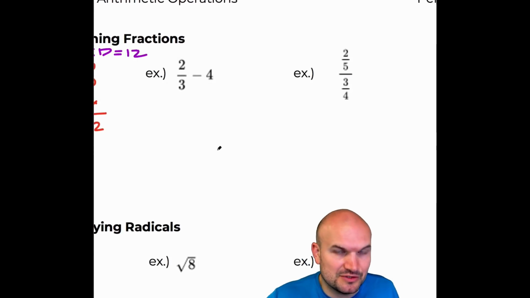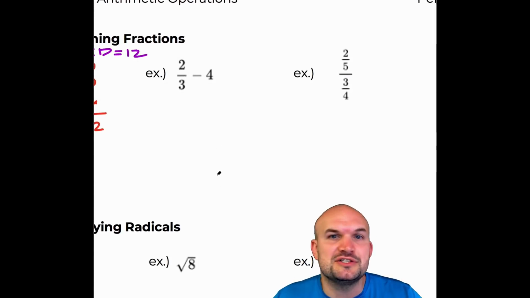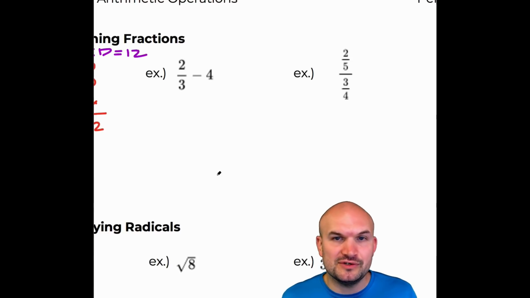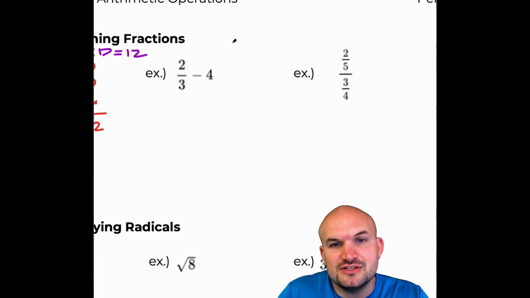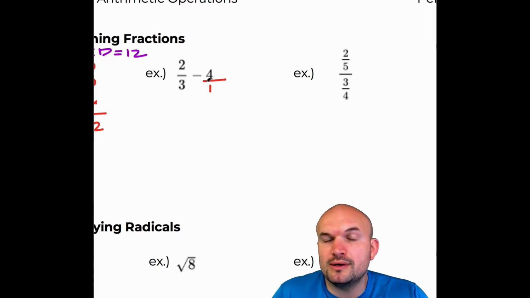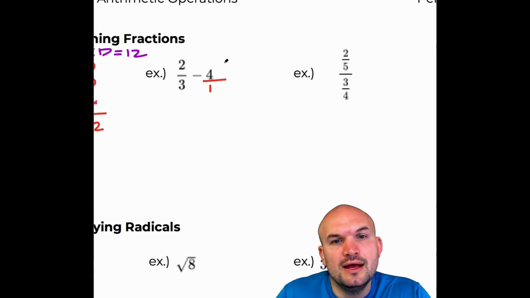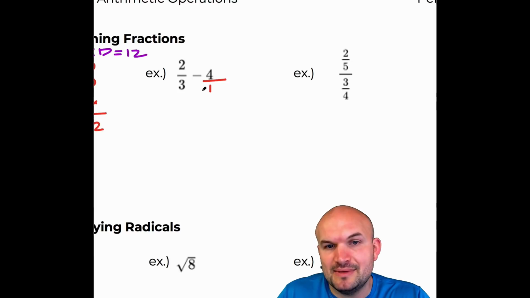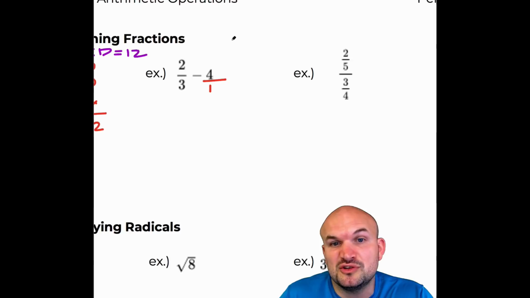This one gets a lot of students too, because they remember fraction operations, but once we throw in a whole number or integer, they get confused. Just remember, all we need to do to work with integers and fractions is make the integer a fraction, by putting it over 1. Just put -4 over 1, because -4 over 1 is still -4. Then we look at our common denominator: what do 3 and 1 both divide into, the smallest of those? That's going to be 3. So the LCD is equal to 3.